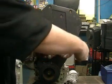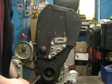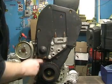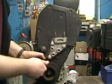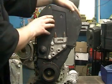You'll notice that this bolt over here is longer than the rest. And finally, this bolt does not need to be removed, it just needs to be loosened enough to allow the cam belt cover to be pulled out past it.